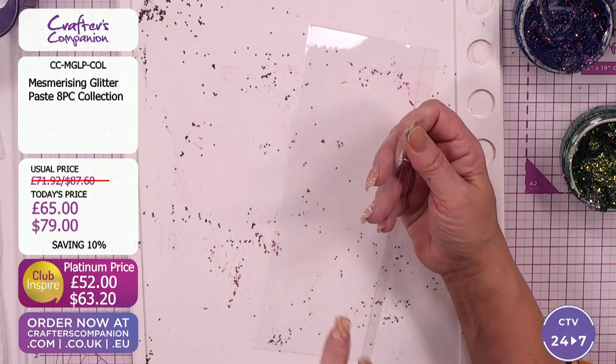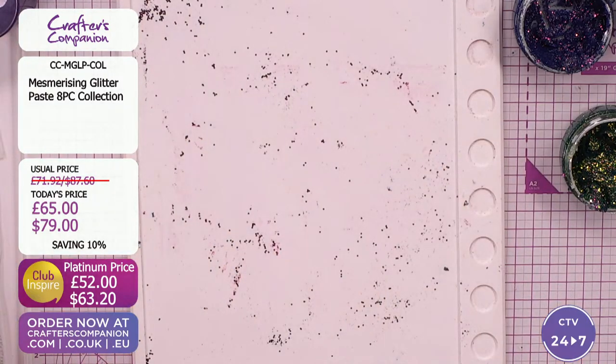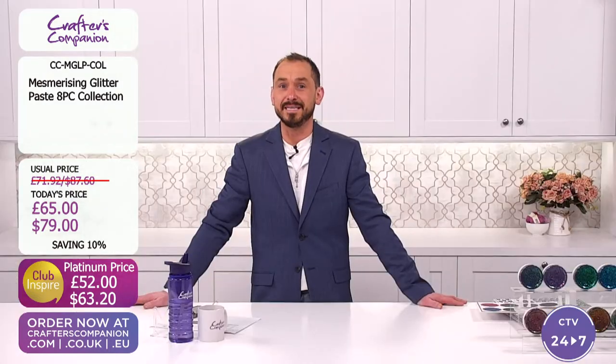So the important part to remember is, when you're doing your second piece of acetate, make sure you've got another clean stencil. Okay? Now, I'm just going to wipe that off. This is when I splish and splash absolutely everywhere, Craig. And then I'm just going to dab that down, and I'm going to clean that up with a little bit of towel. I'm just going to hold that to one side. So whether it's the stencils, whether it's the tools, whatever it is that you're using, you always clean them straight after, when it comes to the glitter paste. Absolutely. And the same goes for your mats and things like that as well.